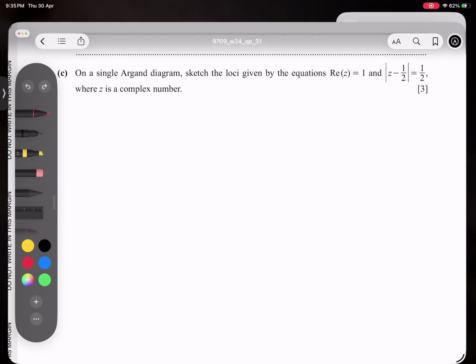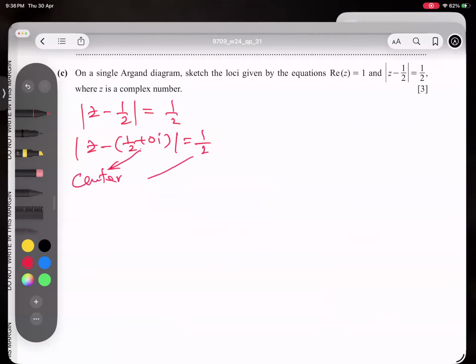Okay, let's start first of all. Do you know, when a modulus comes on one side and the other side is a number, it represents a circle, which I'm writing now here. I'm introducing here 0 plus half. Oh, sorry, this is the real part. So I'm writing here half plus 0 iota, and equal to half. What is this called? Center of circle, students? All of you are familiar. And what is this called? Radius of circle.